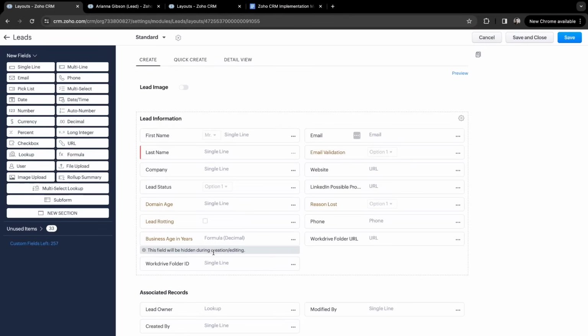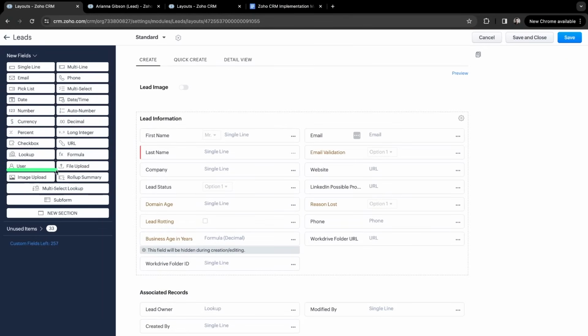So it's helpful to see how many years an organization has existed or a domain has existed. And just because a domain has existed for 20 years doesn't mean that's how old the business is, but it gives you some kind of indication as to how established the organization might be that just inquired to your business or your organization. So that's a use case for using the formula field, dividing that by 365 so that you can get an idea of how established an organization is in years.